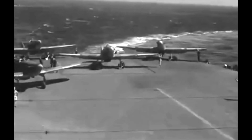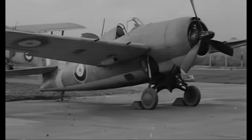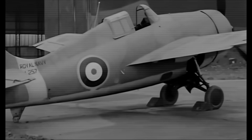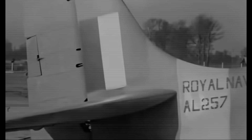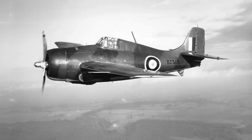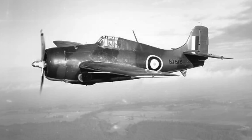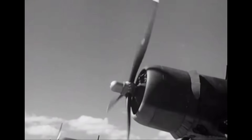Part of the answer lay in an unfulfilled French order for Grumman Wildcats, which the British took over. They soon ordered more to fill the yawning gap in aircraft numbers. Pilots liked the Wildcat and praised it for its ruggedness and handling. Seeing as the American aircraft industry had already provided them with one very capable aircraft, the British hoped the next generation of American fighters would be even better. When the Corsair was suggested, they took one look at its performance figures — particularly its range — and placed an order.